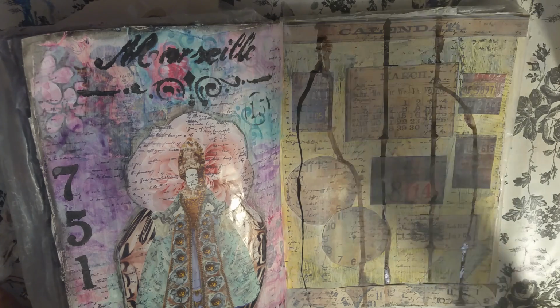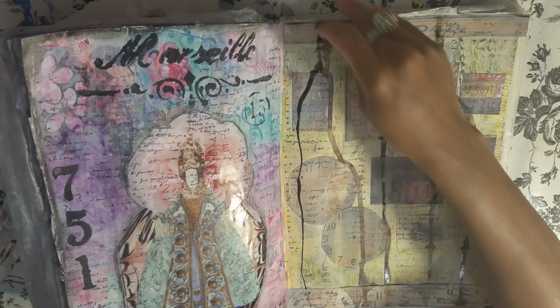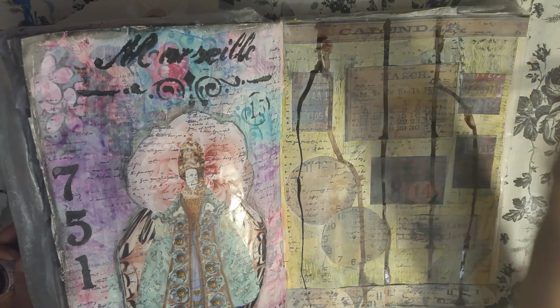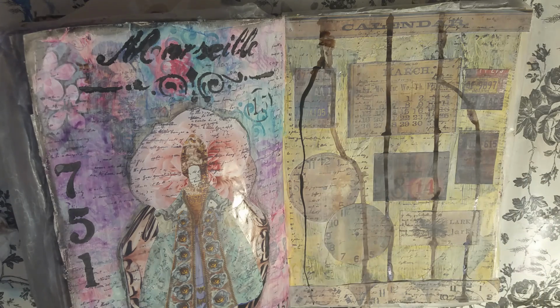Yeah, that looks really good. I love the way that looks. So what I did is I just took my Incredible Ink, I dripped it at the top, and then I added some water with my brush like this. And then you just take your book and let it drizzle down and you can get those little things. I love it. I absolutely love it.